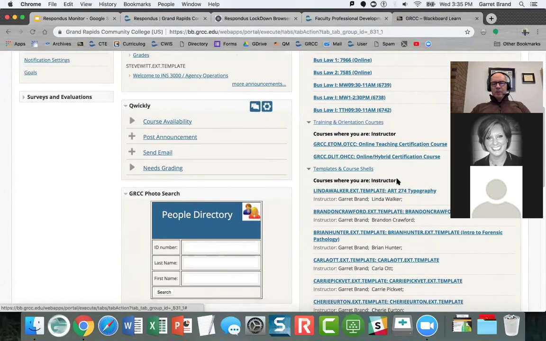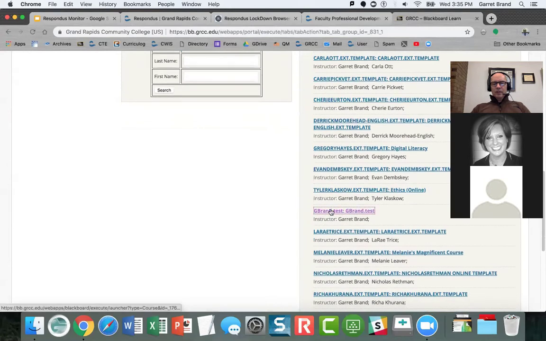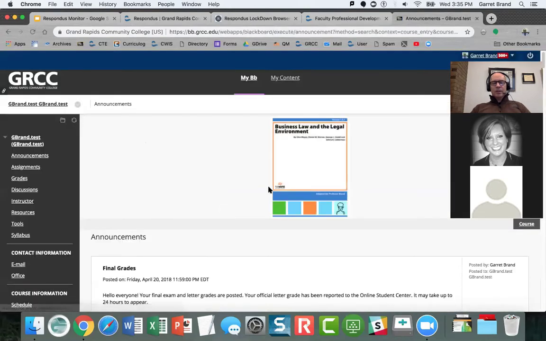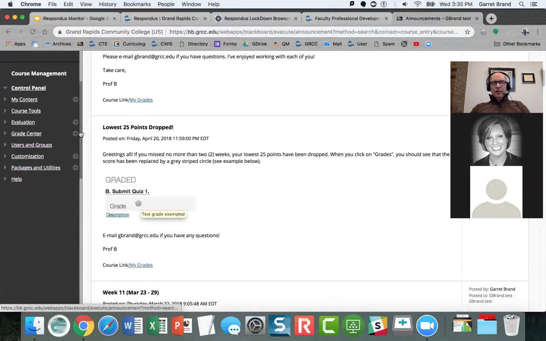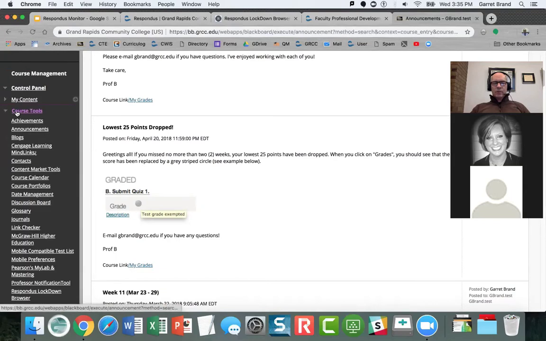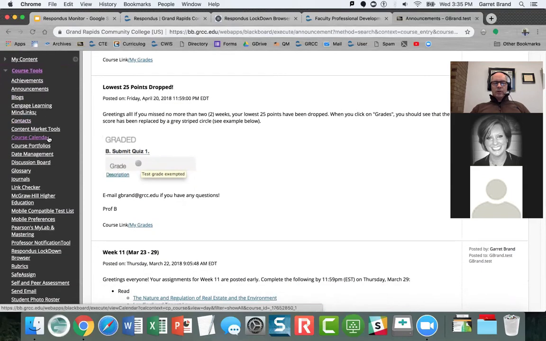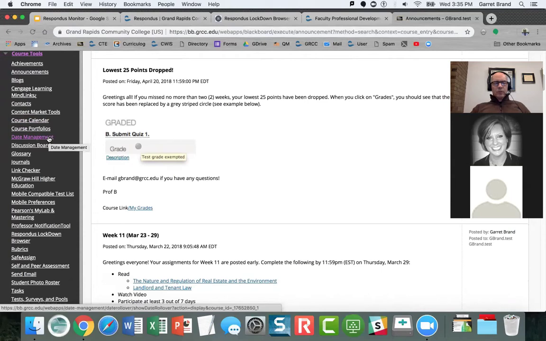All right, so I am going to go down and go into my test course here. And in my test course, I have a final exam. And the way you set up to use Respondus Monitor and Lockdown Browser is under Course Tools. So if you go under Course Tools, you'll see a link that says Respondus Lockdown Browser.